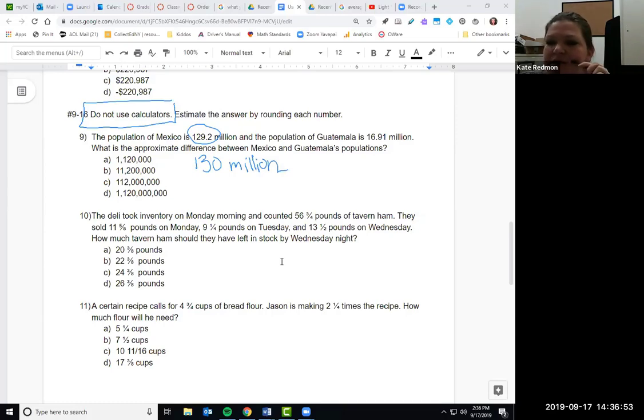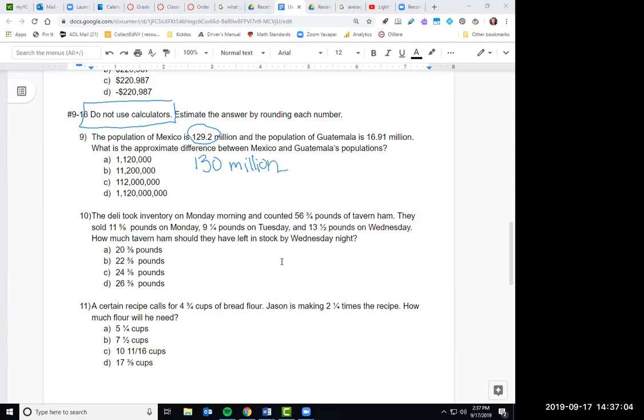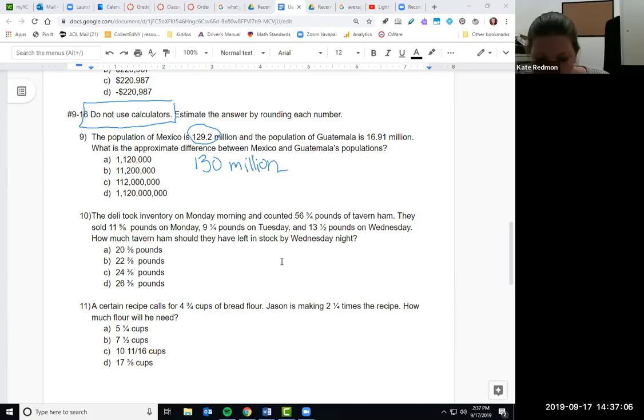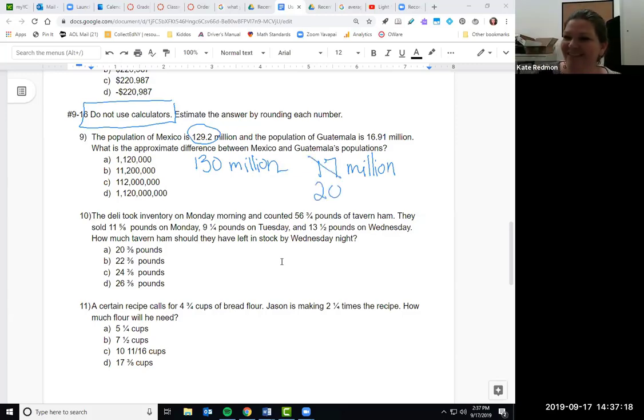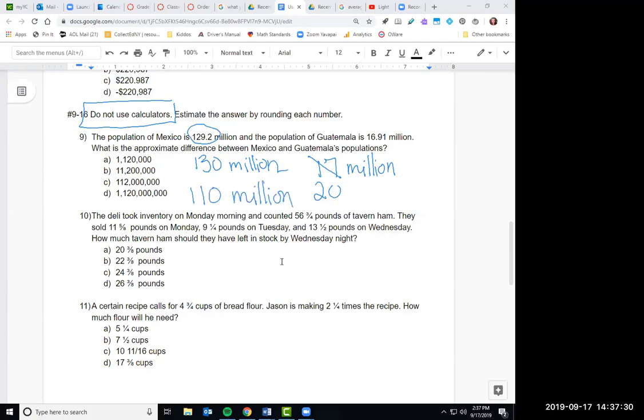And then it says the population of Guatemala is 16.91 million. Again, not a number I feel like dealing with. Can we just round that and give me an estimate? That's about what? It's about 17. 17 million. David, can you subtract 130 million and 17 million in your head? Yeah. Oh, well, good for you, because some students can't. So some students would want to just call that 20 million. Okay, you see what I'm saying? But if you can do it with 17, that's cool too. But if I have 130 million, I take away 20 million, I'm going to have somewhere around 110 million. That one I know I can do in my head.